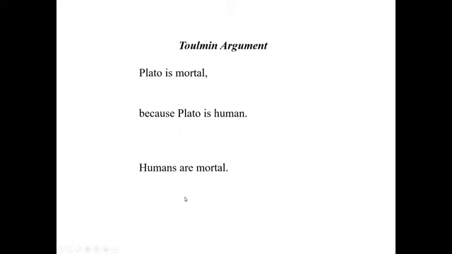Now, this is a set of argument. The argument: Plato is mortal. The evidence: Plato is human. And the warrant: humans are mortal. Mortal means anything with a limited lifespan. This is a very classical, typical set of an argument, also the simplest one. However, if you read in other places, it's not Plato, it's Socrates. But I think we know Plato better, so I use Plato.